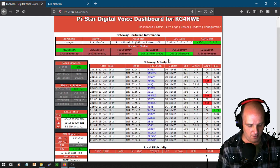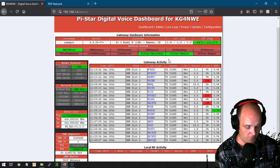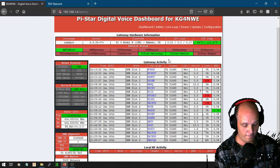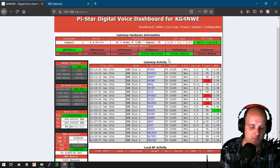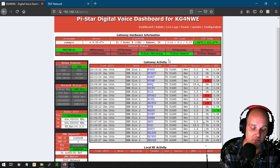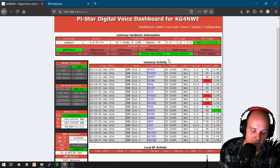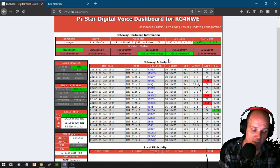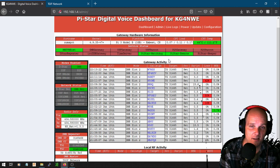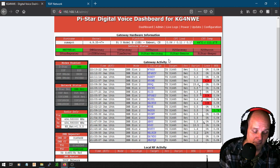All right, so this one's running. Let's go to this here hotspot. So you heard it reboot and everything. And that MMDVM device starting, MMDVM device connected. And if I lose signal or something, or if Wi-Fi gets disconnected, it'll say MMDVM device disconnected. That's Ty Weaver's code, KG5RKI. And if you want that, it's really simple to get that. You just go to KG5RKI at Patreon, and it's right there.